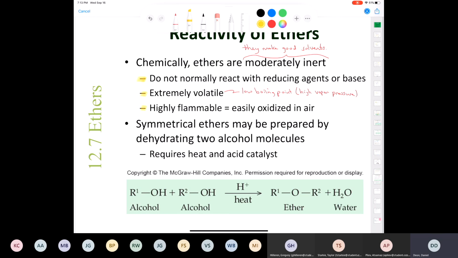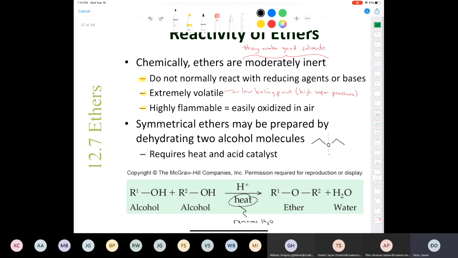Anyhow, how might you go about making an ether? Well, there's a really easy way to make an ether. In fact, I told you earlier on that diethyl ether is a very commonly used ether in organic chemistry. You can make a symmetrical ether, and it's symmetrical because it's the same on both sides of the oxygen, by taking 2 molecules of an alcohol and treating them with an acid catalyst and with heat. What does heat do, right? It removes water, okay? So that's why you end up with water as a product.